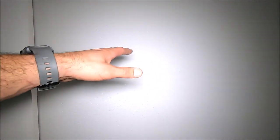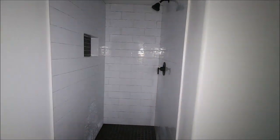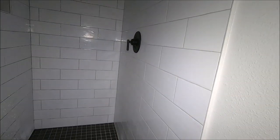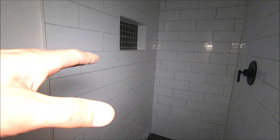Of course, we did all new texture. We installed some baseboard here. Let's quickly show you the shower. Now this shower is much larger than the original shower. It was a 3x3 shower. We built it out about 16 inches to make it a much larger shower. This is a full 100% waterproof Schluter shower.